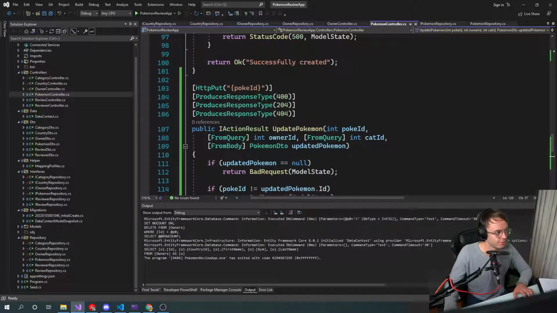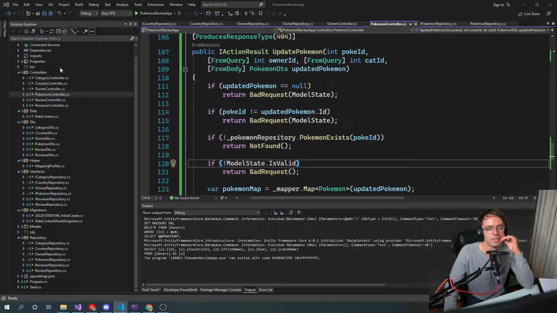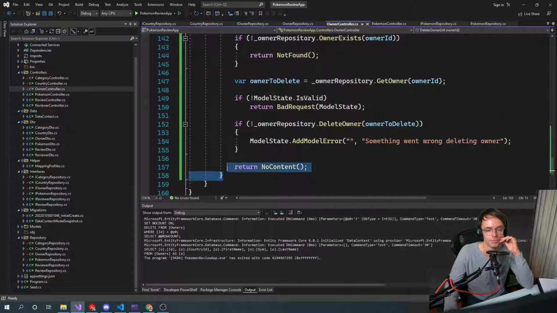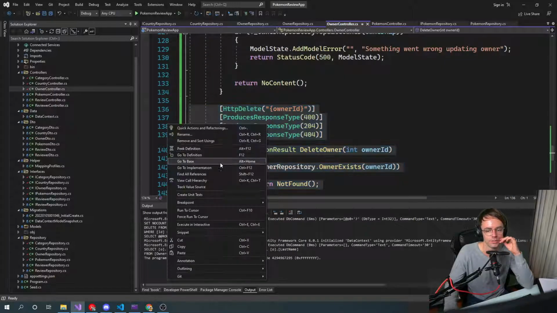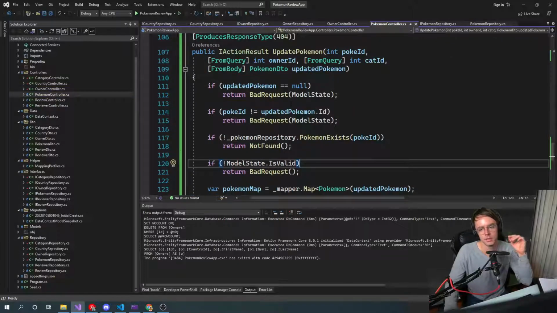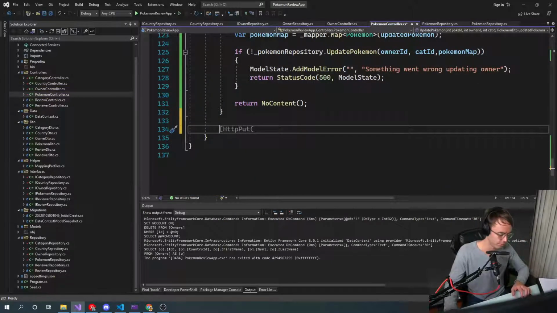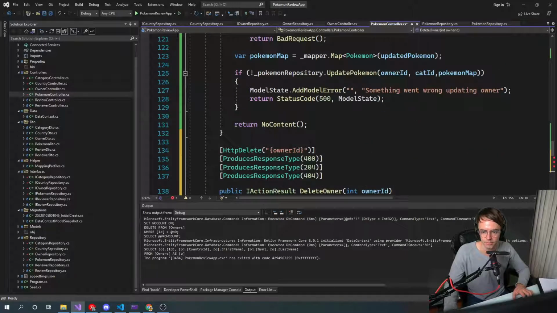Okay, then we're going to go into our Pokemon controller. And our Pokemon controller is going to be a little bit more involved. But we could bring down the owner, change it up real quick. So go down in here, move this over so that it looks presentable.